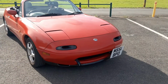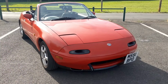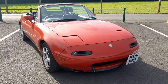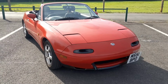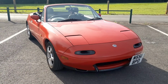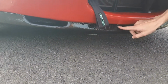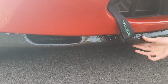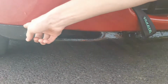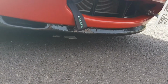Last time we filmed a video with this car was two and a bit months ago. We dynoed this car and it came out with way more power than it was supposed to, which is obviously good news. Since then we've fitted a splitter to it. Now it isn't perfect. There are some dribbles from glue because I had to glue it on. This is not finished. It's getting sanded, filed and repainted. It also doesn't fit flush there, but ignore that. It's fine for what I need it for.